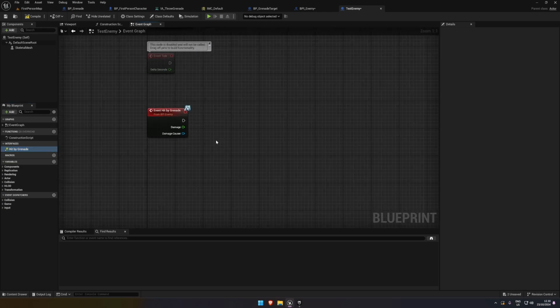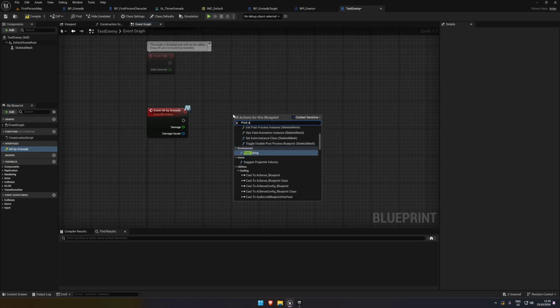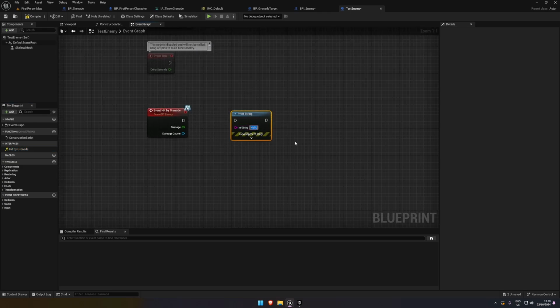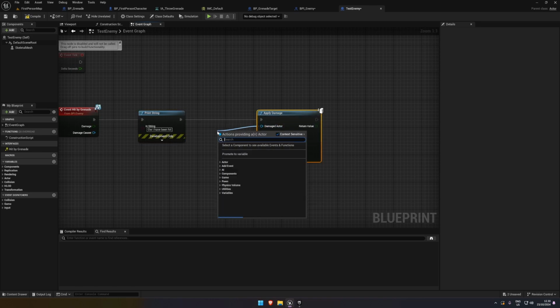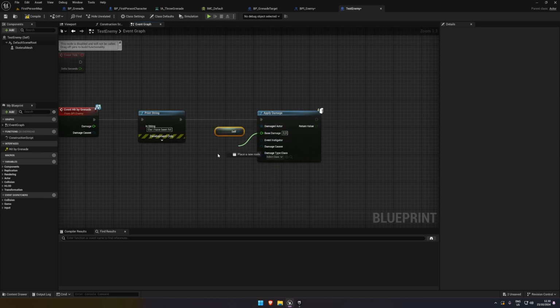And hit by grenade, we would do print string: now I have been hit. Then we would apply damage. The damaged actor would be self. The base damage would be damage, and the damage causer would be the damage causer.